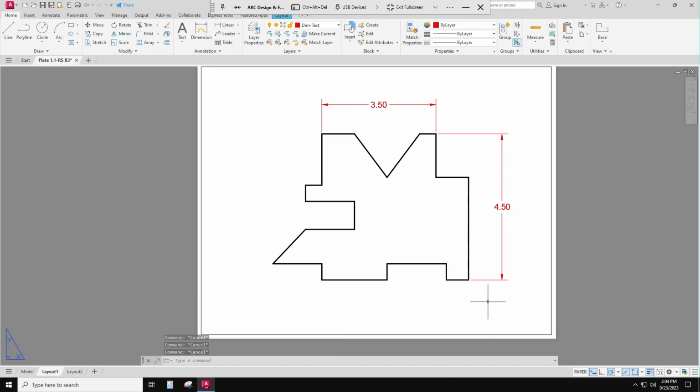So here we go. I'm going to just type the letters DT. Enter. And I'll have to say where I'm going to start. It's somewhere down in this corner, and there's going to be 2 lines, so I'll put it right here. And then it says the height. So I don't draw the height, I type the height, 0.18.